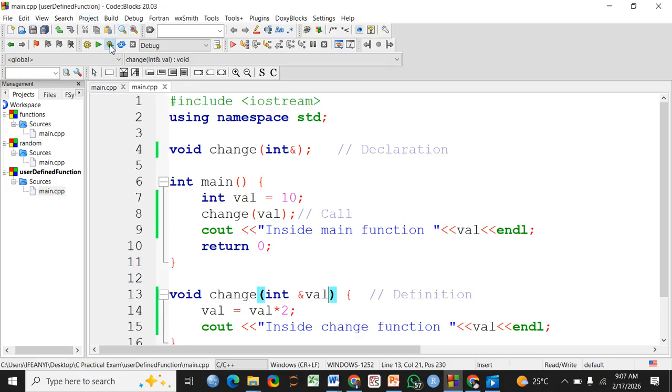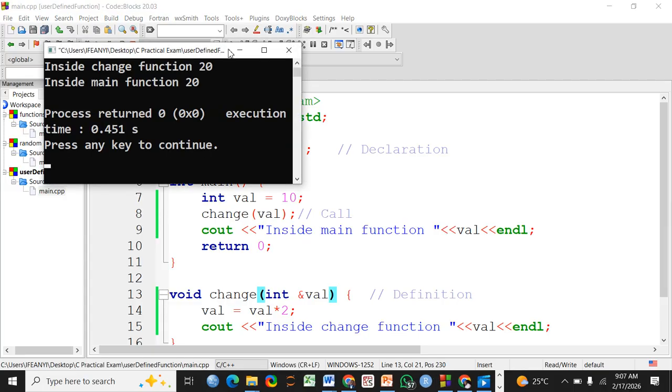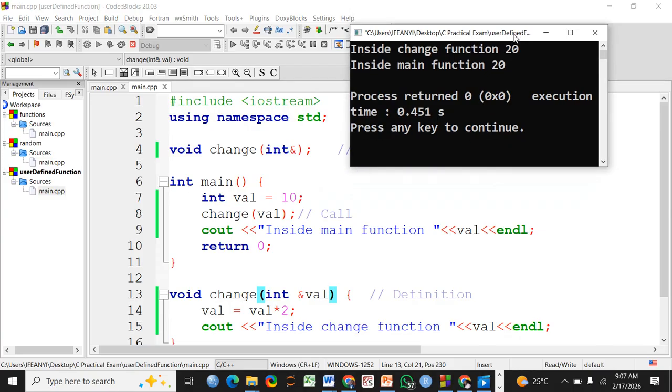Let's run the program again. Good. As you can see now, inside the change function the value is 20, and inside the main function the value is also 20. So if you are writing a program that requires that changes made in the function reflect at the original point of call, you use call by reference.